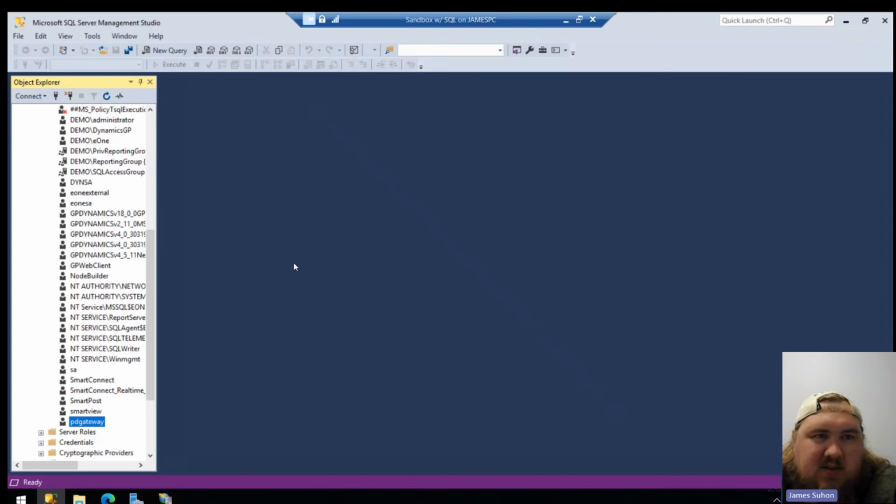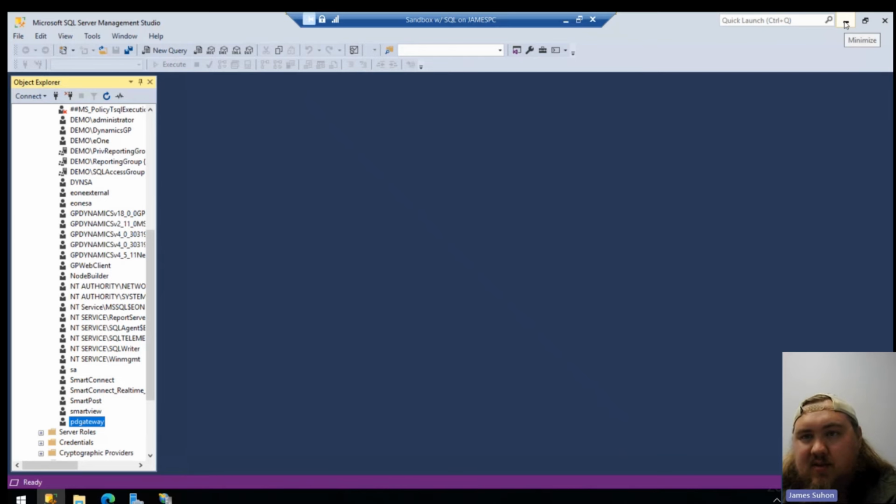So with that, that's about the extent of what you need for that SQL user. Pretty straightforward, simple stuff. It's just a simple user that can log into your SQL server. It has access to your GP database, whether it be named Dynamics or something different, and it needs data reader and DynGroup. And make sure that the password won't expire or need to be changed. That's the extent of that.